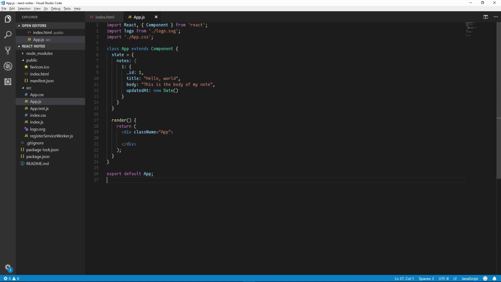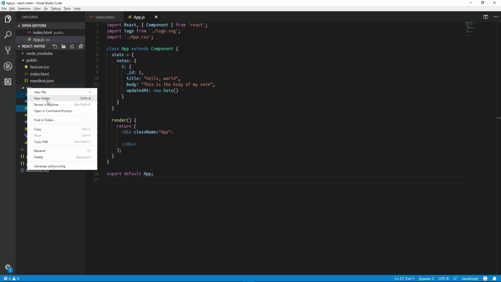Now I've created these notes as an object instead of an array because we will want to be able to access them by their ID field, which will be much more easily done by using a key value instead of using an array where the index could change and we would end up with the wrong note by just referencing the index in the array. This is sort of a weird technical detail that will become more clear later on once we introduce our database. Now the next thing we need to do is create a folder for our components. And we'll also create a folder for the pages of the application.